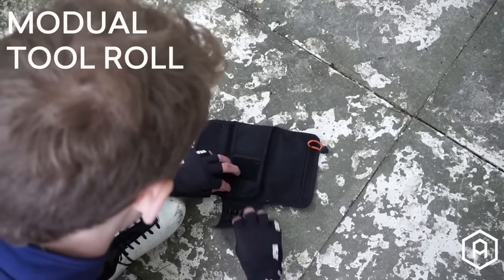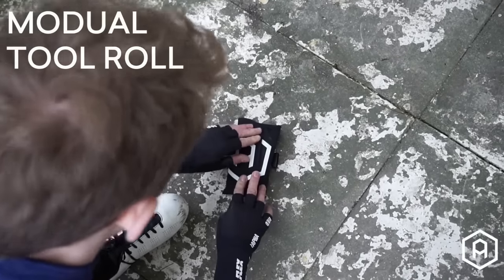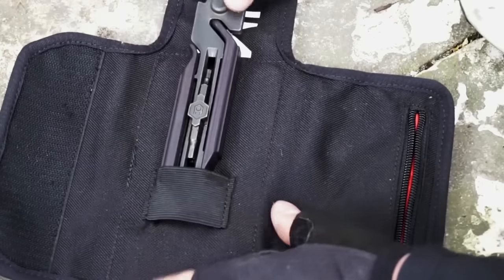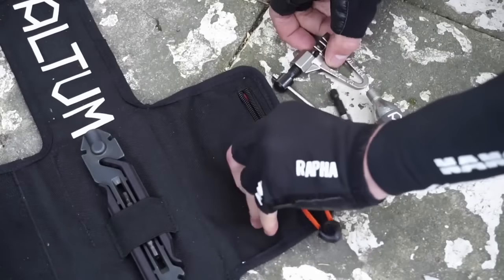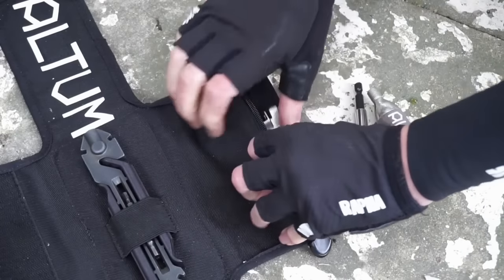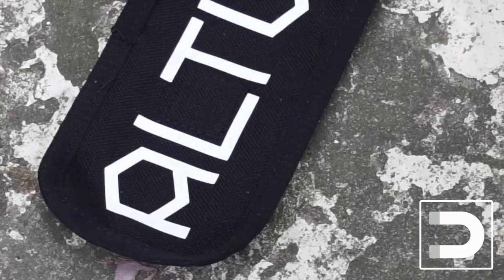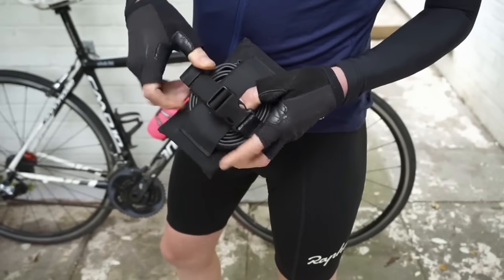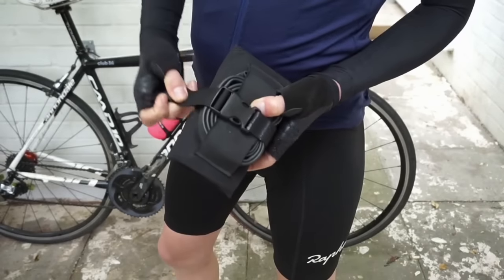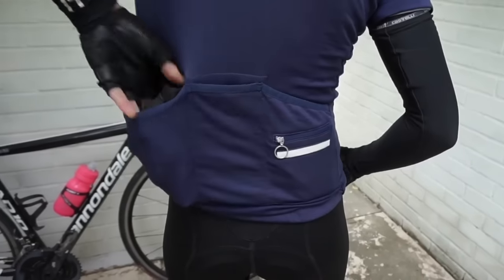MTS is enhanced when paired with MTR, a novel twist on the traditional tool roll. Internal sections for storing the tool and its additional tool bits are accompanied by a ripstop lined zipped pouch for other cycling essentials. The top flap features a concealed magnet, so no longer do you risk losing your tool bits. A spare inner tube can be secured to the underside, forming a compact bundle that can be strapped under a saddle or slip neatly in a jersey pocket.